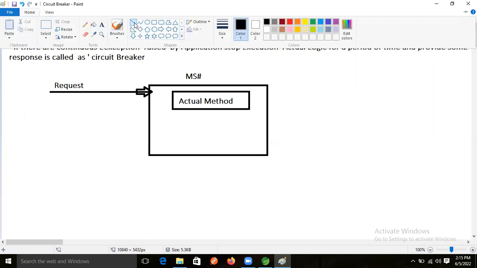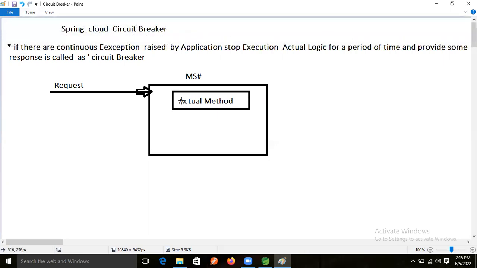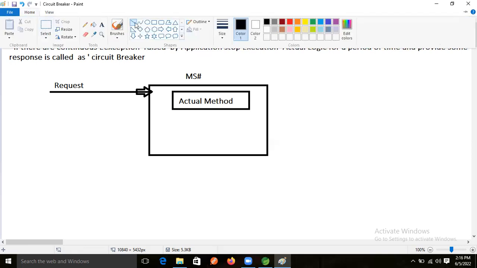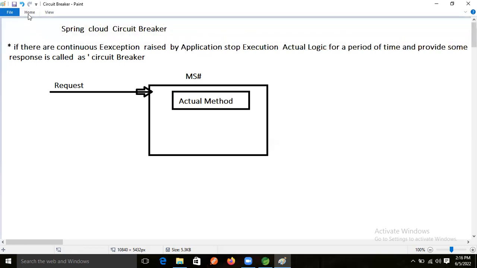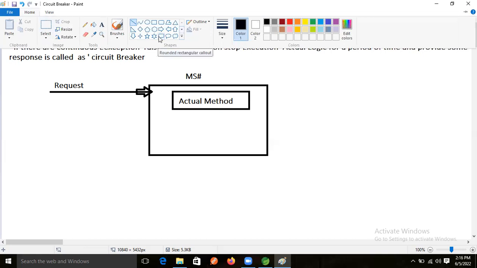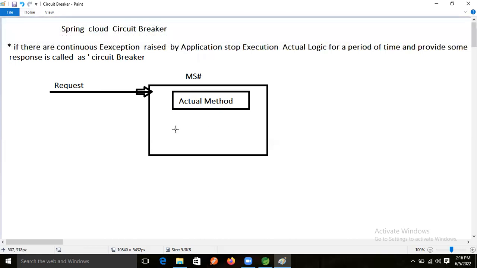Just assume that if any error occurs at the time of executing this method, then we need to give some dummy logic to our end user.